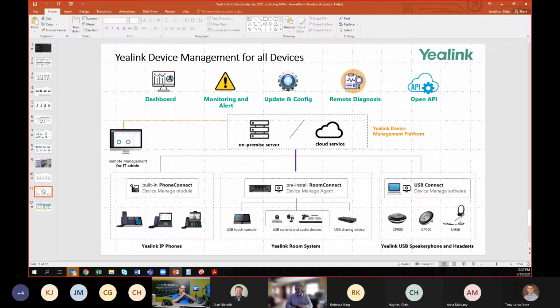So again, there's a fully rounded portfolio of all the solutions and devices that you'd need to move forward with your Teams deployment, as well as the supporting infrastructure to help you on the back end.